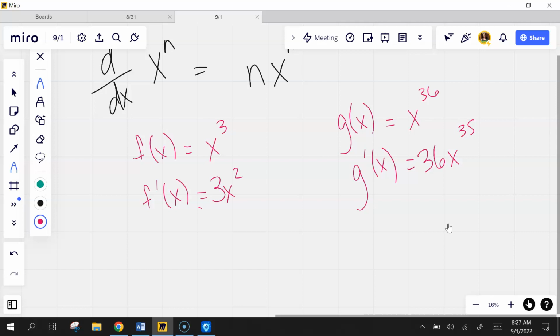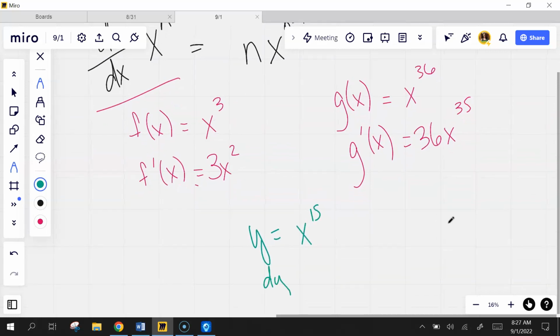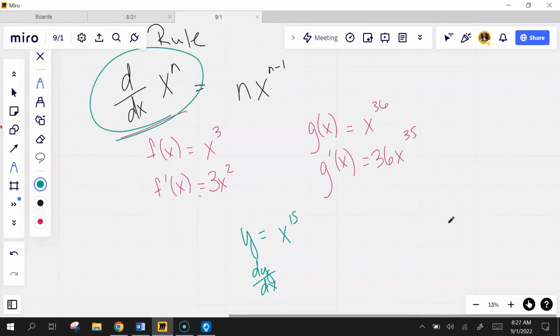Another way that this might be written, just so you recognize that, remember I told you there's all these different notations for derivatives. Some is dy dx, some is f prime or g prime, and others still might be d dx, and then the function the way it's written here. If you saw that y equals x to the, I don't know, 15th, and I said, what is dy dx? This is the same thing as this. It's just saying what's the derivative of y? Y is x to the 15th. So it would still be 15x to the 14th. Y'all okay there? Okay.